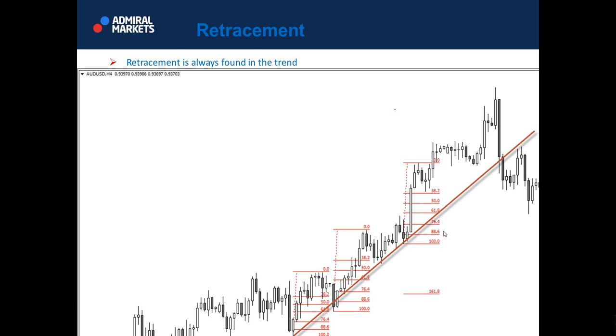if it had fallen to 88.6, we would have called it probably a reversal, because many traders use trend lines and Fibonacci retracements. And in this case this is the swing low, this is the swing high, and if some of those candles went there, we would see the break of this trend line. And also, this is a very strong trend. You see how the price broke above this level in a big, big momentum. So this is a strong trend.